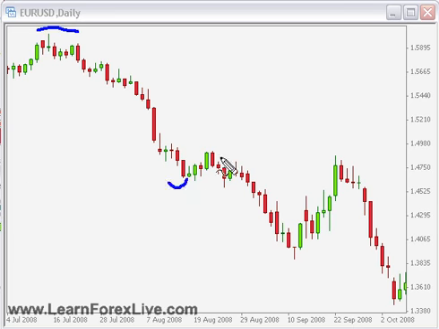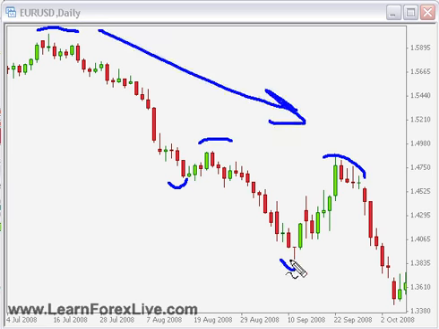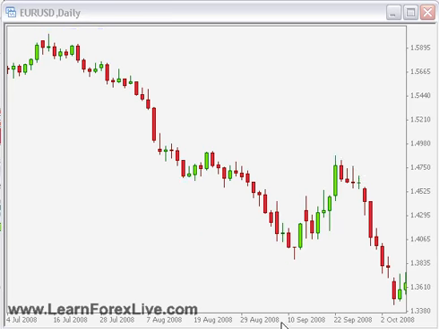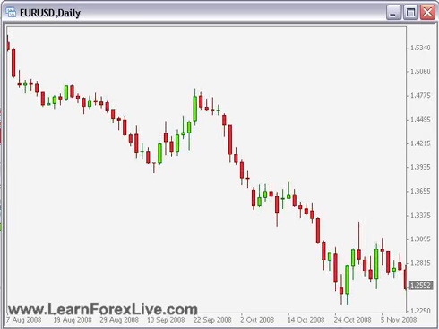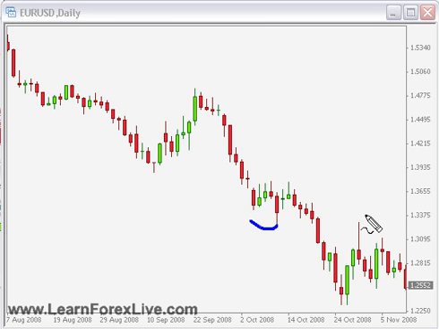Here's one, there's another one there, another one there, another one there, and another one there. We are still making lower swing highs, guys, and lower swing lows, so we are still downtrending. Another swing low there, maybe a very tiny swing high there. Depends on whether you want to get really picky with your swing turning points, but at any rate we're still making lower swing highs and lower swing lows. So we are still downtrending, still searching for short opportunities. The market is still biased to the downside.